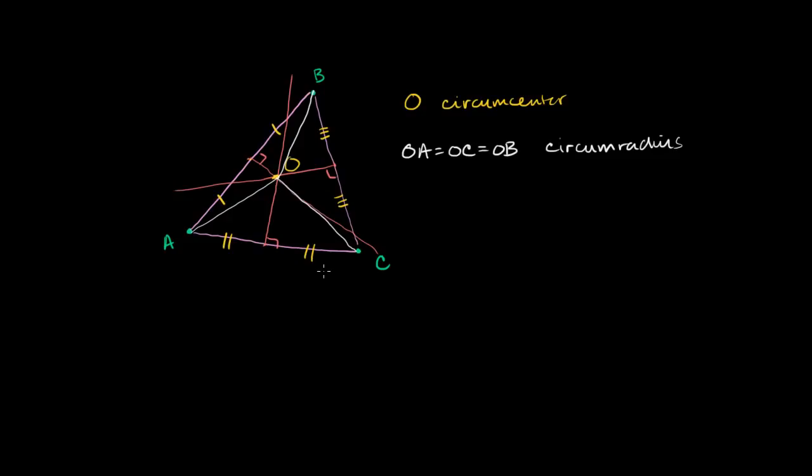And when I say locus, all I mean is the set of all points. If you give me any point right over here, so that's an arbitrary point, and you also specify a radius, and you say what is the set of all the points on this 2-dimensional plane that are that radius away from the center, it uniquely defines a circle. That's how we defined a circle right over here.